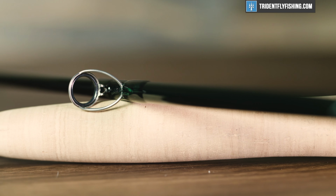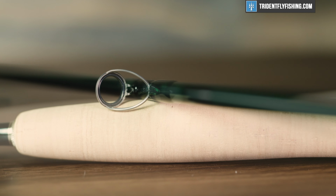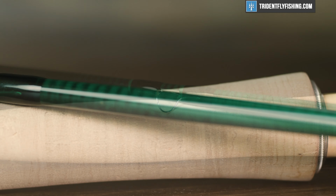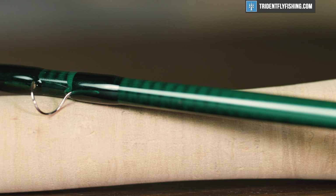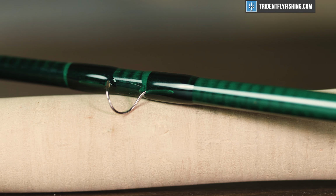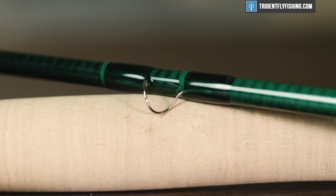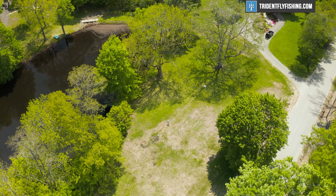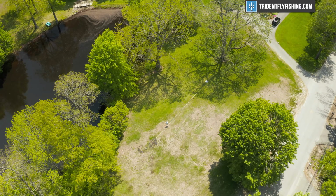Moving on up, you'll notice the standard serial numbers on the ferrules, and a pretty standard stripping guide, followed by what Winston calls light wire snake guides. And the idea there is that they produce less friction than a heavier gauge standard snake guide. Pretty cool. But this Air 2 is pretty much standard Winston. It looks a lot like every other Winston, which is sort of the point. How it casts is totally different. So let's get out in the field and show you how it does.